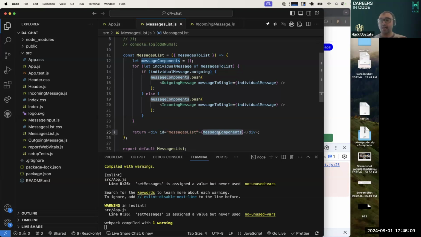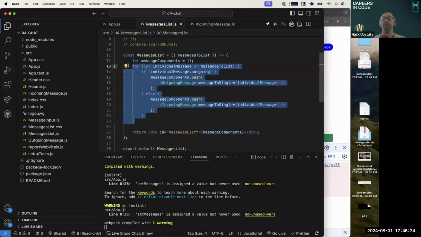Why don't we use this in React? Or why does React prefer to do a .map? Well, because we are doing some logic around rendering the component, that is preferred to be done in the return, not up here. So if you had to do something really complex with mapping and you had 19 different components that were showing up and the logic got really complicated, or maybe you had to do some math to figure out what components would be showing, this approach would actually be preferred. But because we are doing a very basic, hey, based off of this data, loop over all the data and return out these components, that's when the map is preferred.